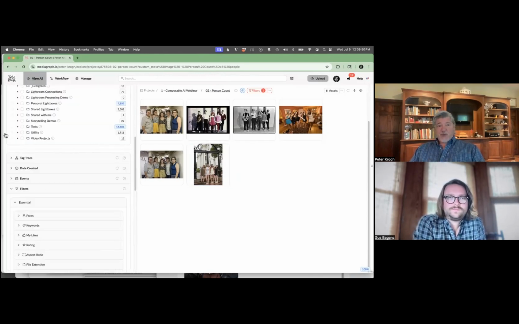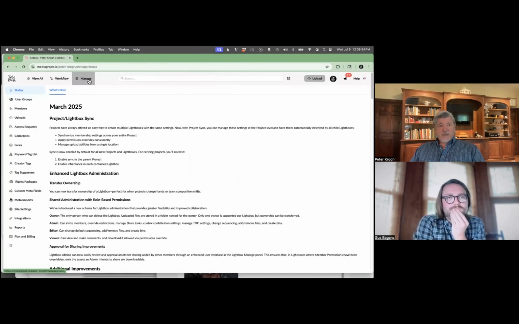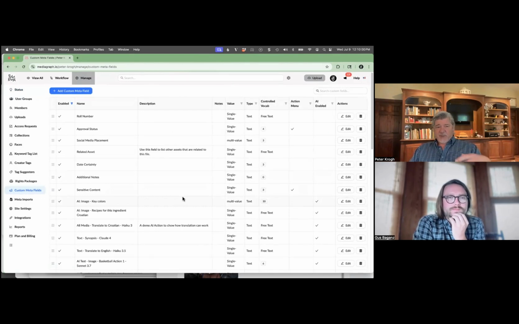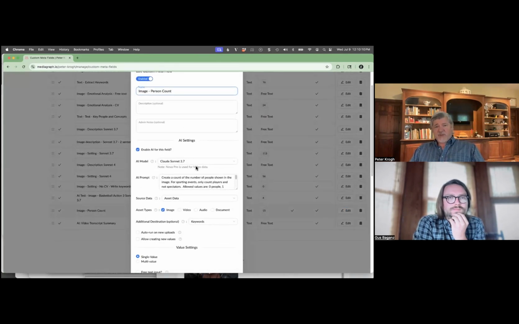I'm going to show you how you make an AI action now. I'm going to go into Manage, and I'm going to go into the custom metadata field. We're reusing a lot of the elements that have already been in Mediagraph for a long time. And this is the AI action we're talking about, image person count. When I open it up, this is what we see.